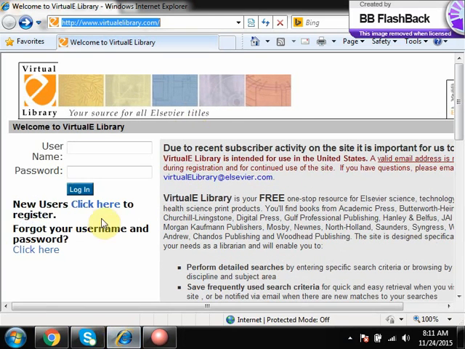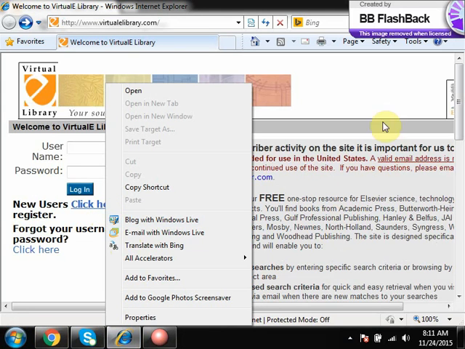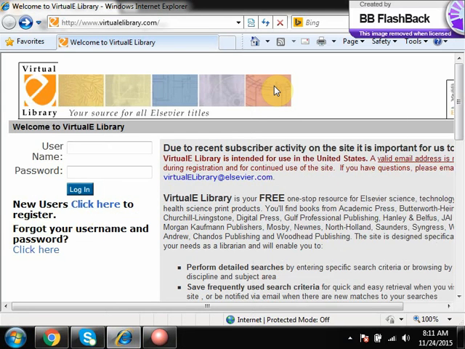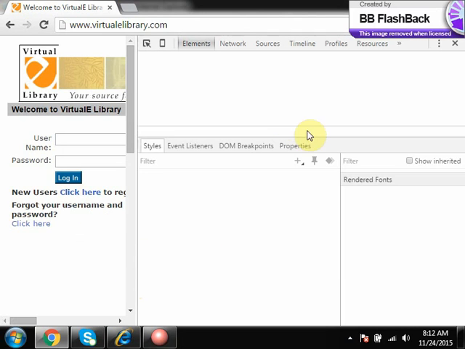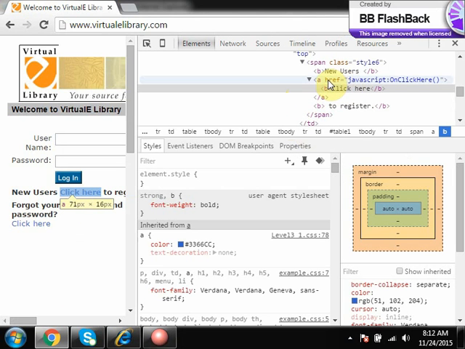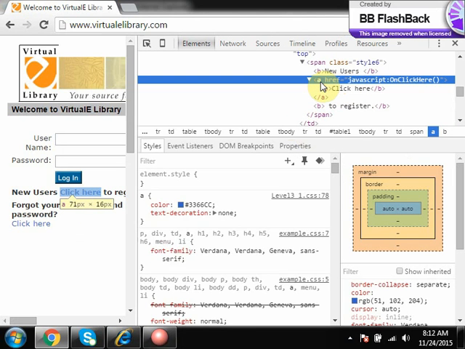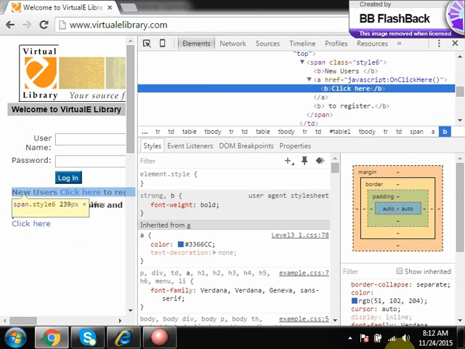So when you are opening in Internet Explorer, since it is IE8, you don't have anything called inspect element or anything here. You have to go to the developer tools as we saw yesterday, and then understand the structure of each and every element which is created. But when it comes to Chrome, you don't need to do that. Just right click on inspect element, and it will automatically display the structure. So if you see here, this is the link.